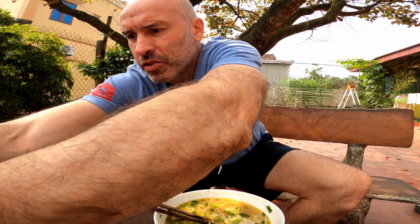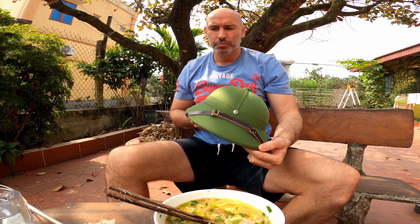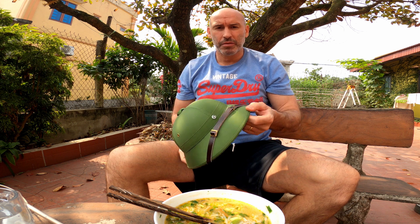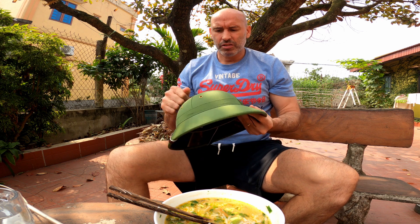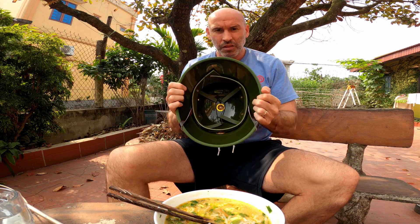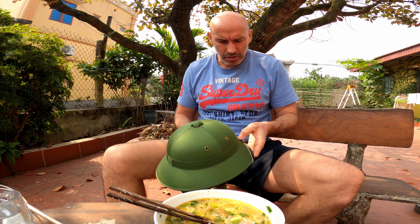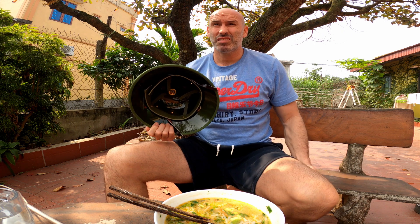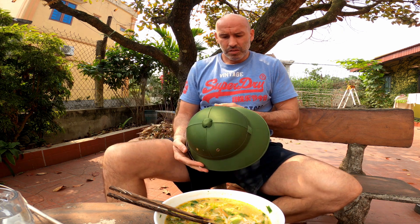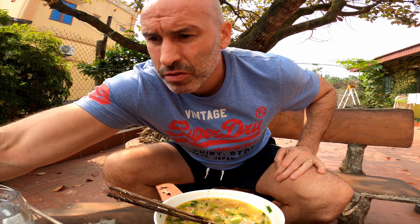For those who haven't seen it, that's my new pith helmet, which was very kindly bought for me by my brother-in-law — the one who works as security in Hanoi. It's absolutely solid — you can tell the quality. I think it was about 350,000 dong — that's just over 10 pounds, maybe 11 or 12 pounds. I could buy one of these for you and send them out if you wanted one.